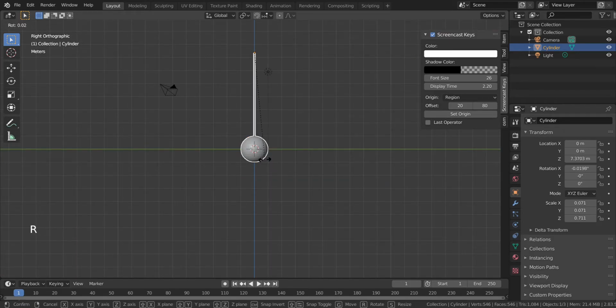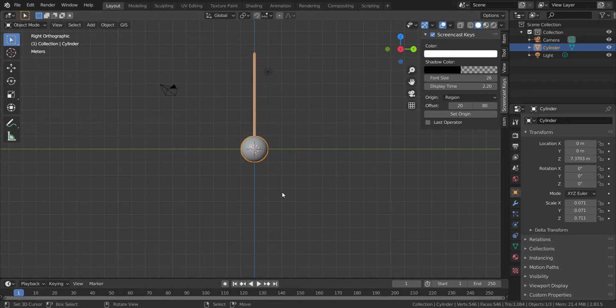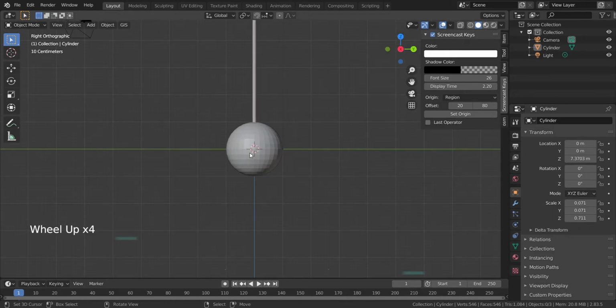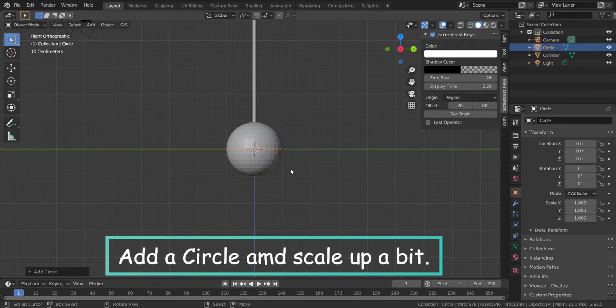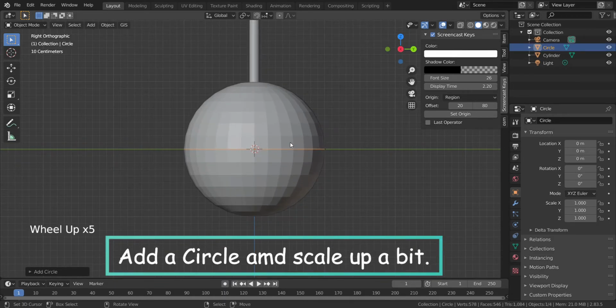To test them, just press R and rotate it. As you can see, your whole object is rotating around that little orange dot. Now, as your center vertex is at the center, you just have to add one circle. Go to mesh and add a circle, and now you have to align it along your x-axis.